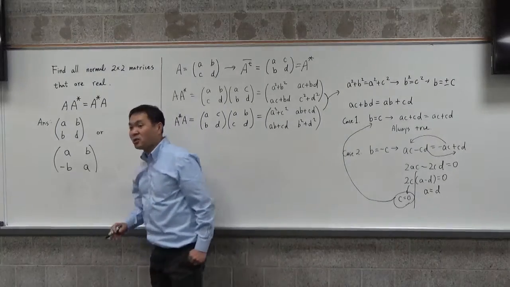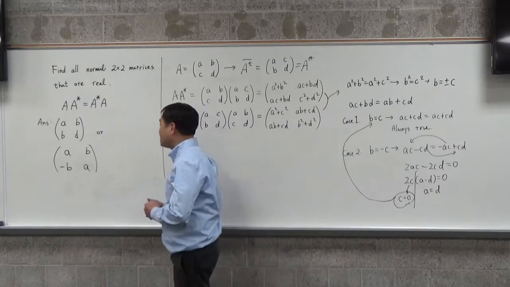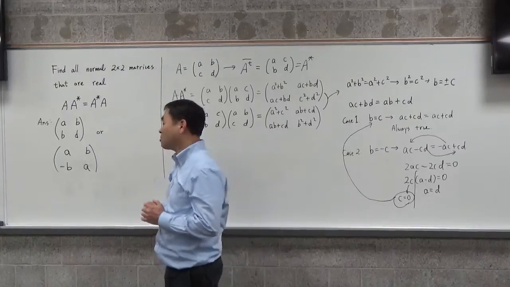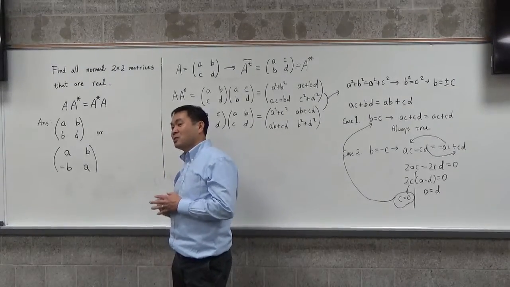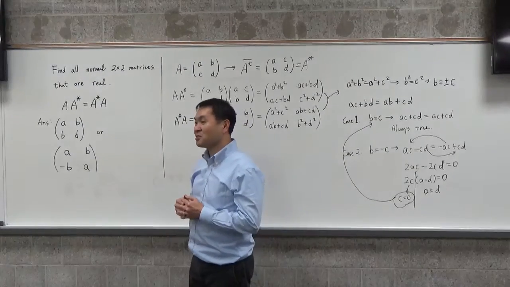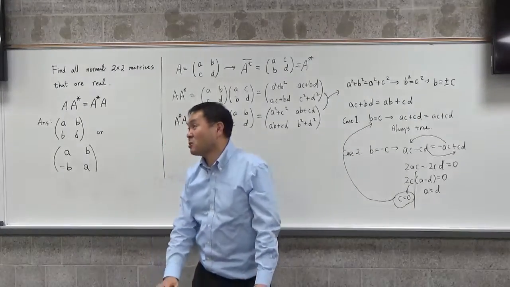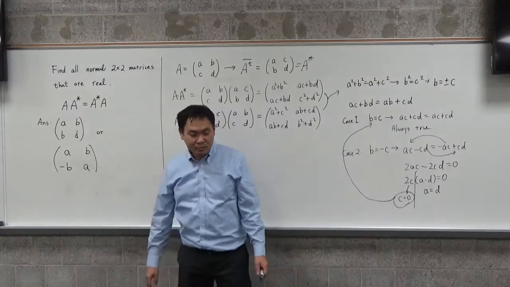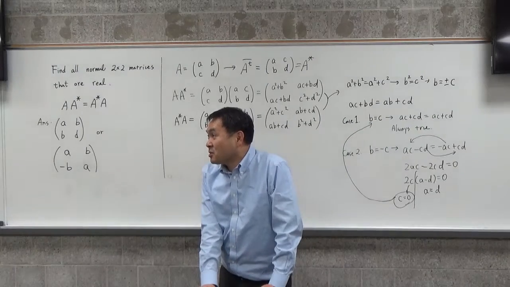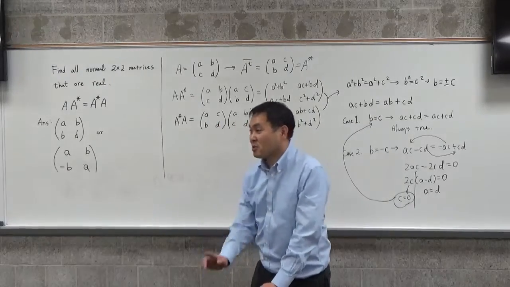So that actually tells you that there aren't as many normal matrices as you might think. If you randomly write down a 2 by 2 matrix, in most cases you're not going to find it to be normal. So you might think, well, where does the word normal come from? It doesn't seem that prevalent. Usually most matrices are not normal, so what do you mean by normal? Well, the word normal actually comes from the fact that the eigenvectors will be perpendicular. So let's talk about that.